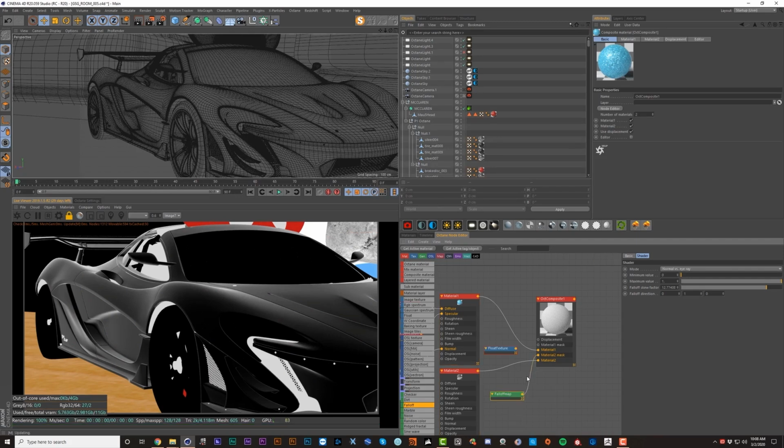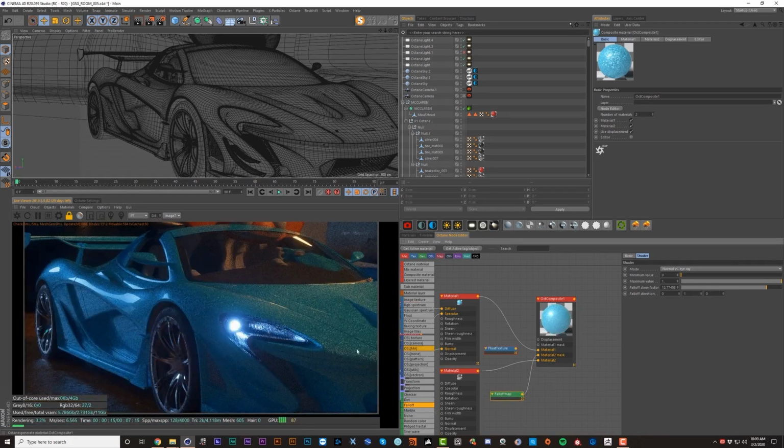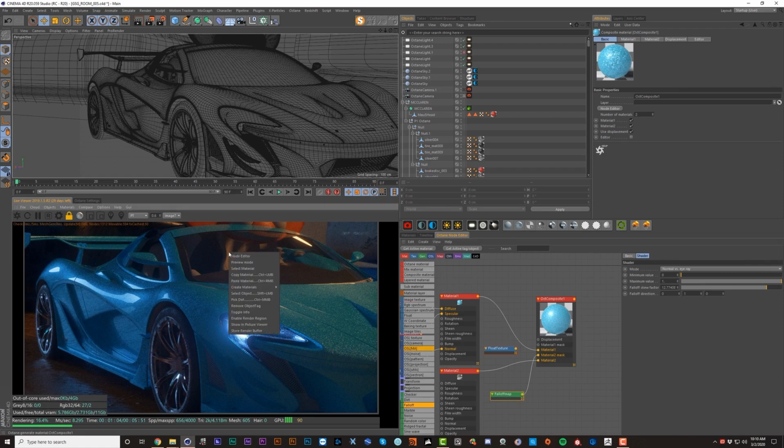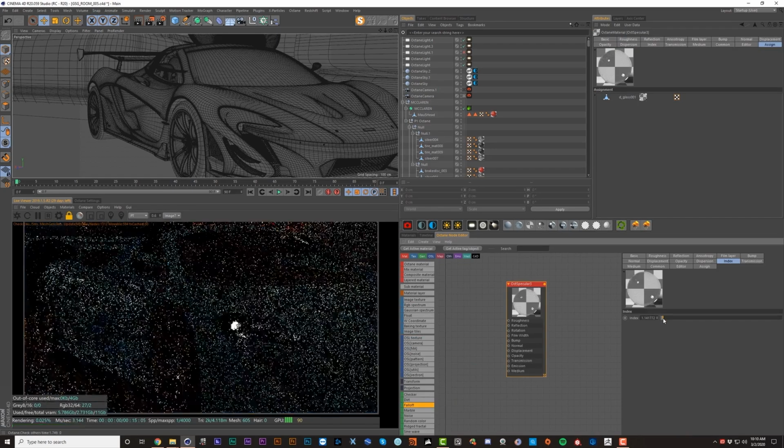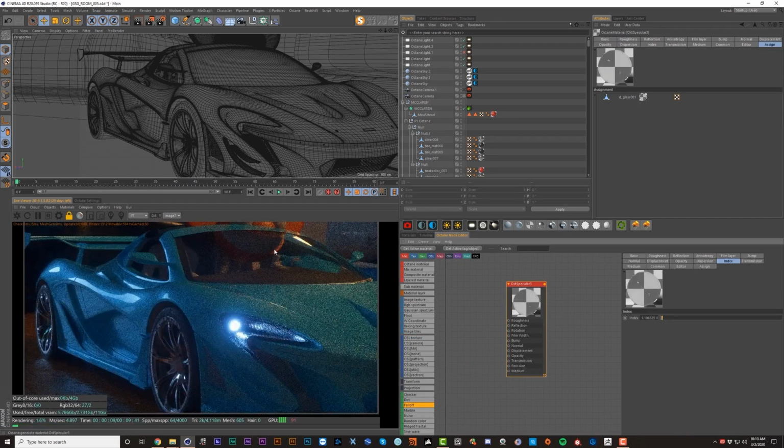So let's disable this solo, and there we go. This is looking a lot more realistic. We're still seeing those flakes, and we're seeing some nice reflections here too, but they're not as crazy metallic and overwhelming. One thing I'm noticing here is the glass is really distorting our dead mouse head. So let's select this and just bring down the index. And this is looking a lot more natural to me.